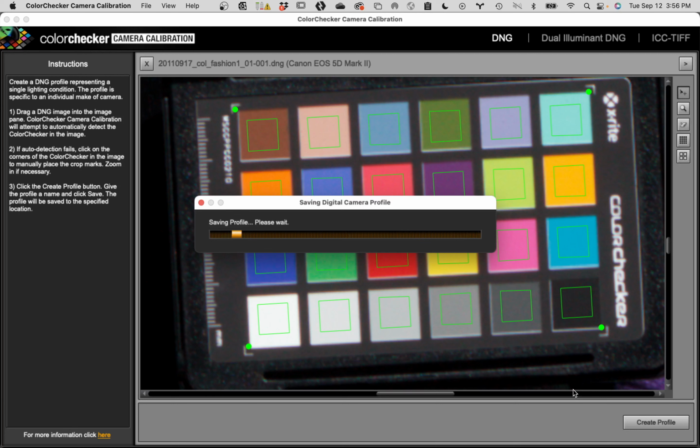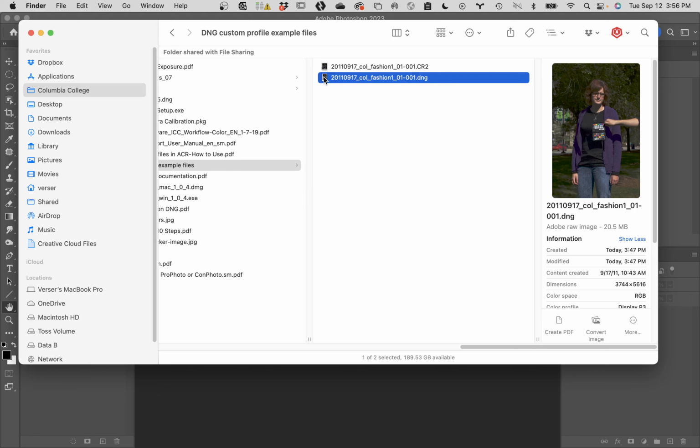Okay, the DNG has done its work, and this is just advice to you guys right now. Be very specific when you read the assignment about doing this, because there's a way that you can create a DNG that doesn't use this profile, and we don't want to do that. We've already created this DNG, it's a raw file basically, so everything that we did when we were making it in Camera Raw is embedded in this. Every change that we make from this point on will not be saved, and you're going to turn in a DNG that needs to have this profile in it. So we're just going to make another one.